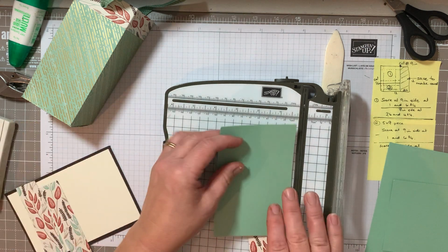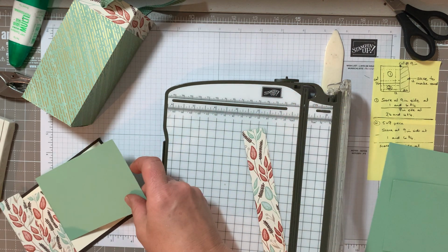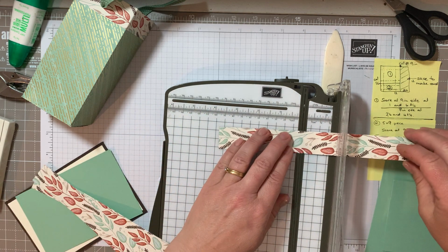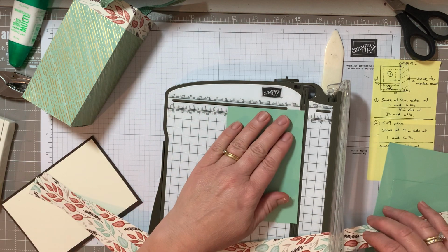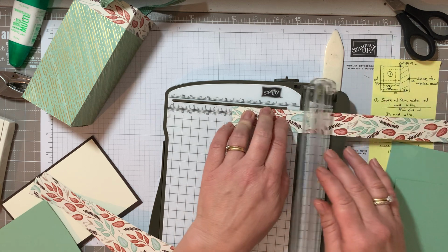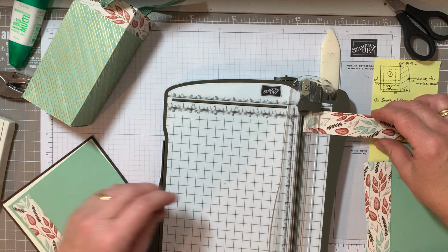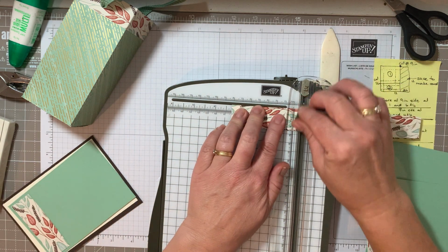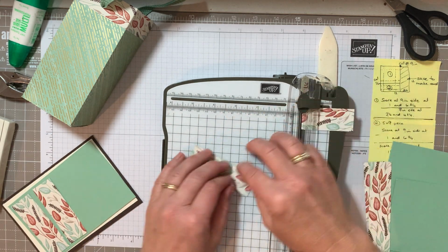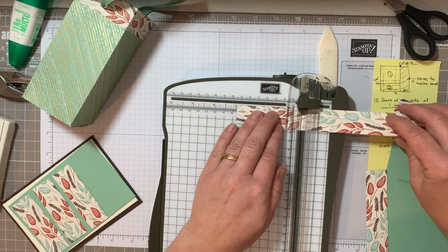So my last cut here, piece of card, was 3.5. So each of these need to be 1/4 shorter. So we're going to turn them round. Did I just say that was 3.5? So I need it to be 3.25. So I'm going to go to 3.25 and cut. So that's 1, 3.25, 2, 3.25, 3, and I think I want one more, 3.25.